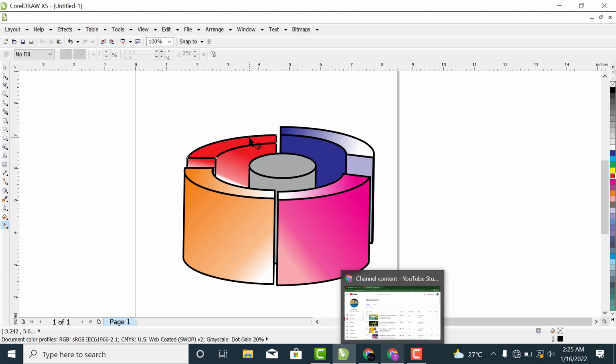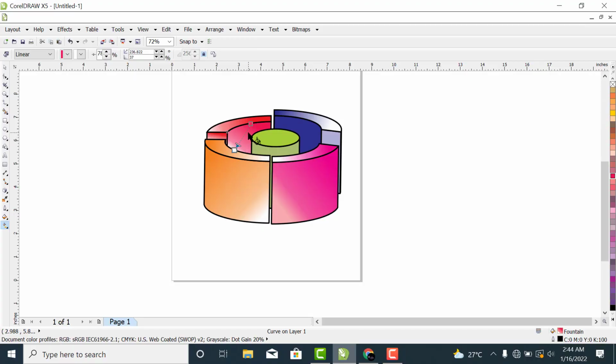Let me work on this part as well, and adjust this. I can adjust it a bit. Okay, I'm not okay with this inner part of this shape here. So I want to change this color. Okay, better still, let me come to this part and see if I can use this.